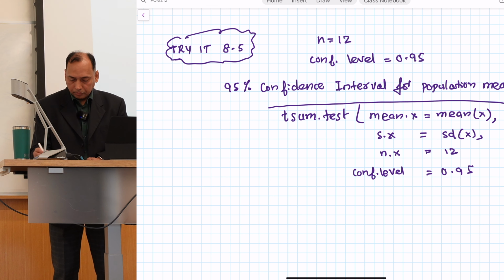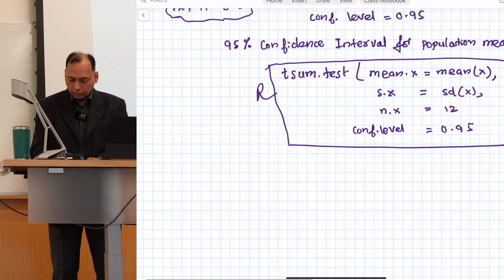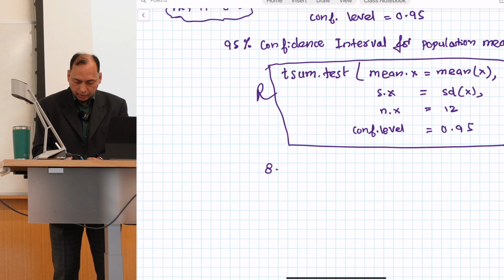So this is what we used in R. And we got the confidence interval as 8.16 to 9.80 hours. So people sleep about 8.16 to 9.8 hours.